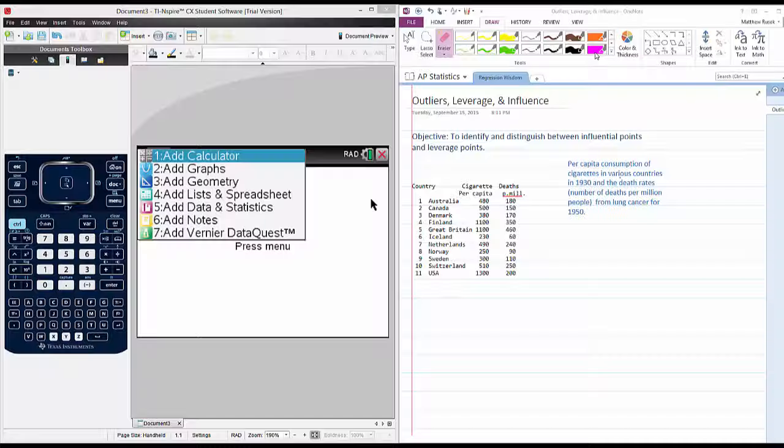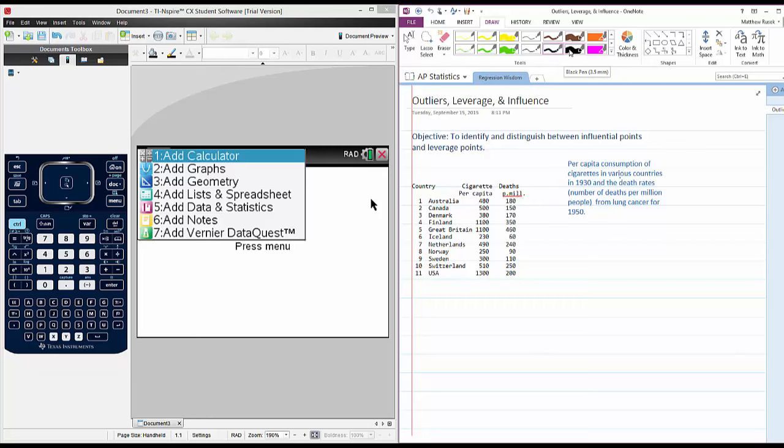Hello everyone. In the previous chapters, we've been talking a lot about comparing two variables in a bivariate relationship to try and determine if there's an association between those two quantitative variables. And in this process, I've talked an awful lot about first graphing the data and then describing the relationship.